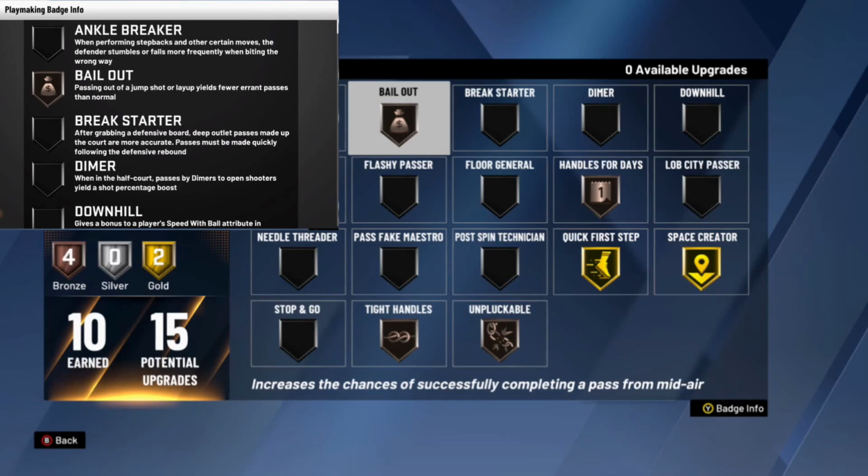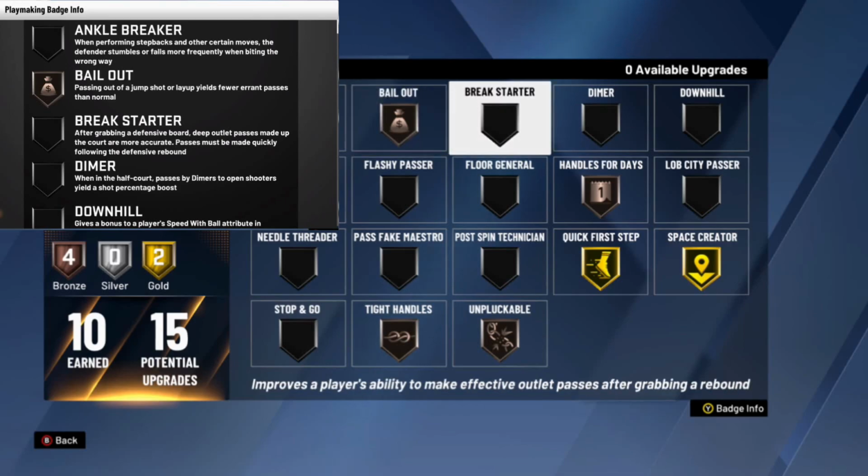You don't need it much higher, unless you're Ticino. Shout out to Ticino. But bronze is all you need, unless you just got an extraordinary, exorbitant amount of badges for playmaking. Break starter, I mean, for bigs, you don't really need it. A bronze if you want.